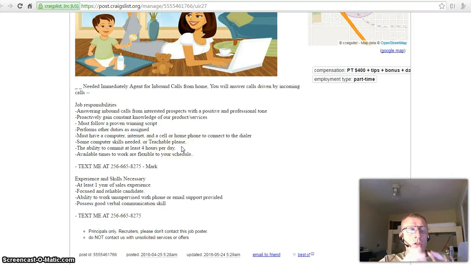Guys, when I'm talking to these people on the telephone, I don't just send them my link. I don't just send them my website. I'll actually have some qualifying questions that I ask them before I send them any information, because you can pre-qualify a lot of people. Okay, you can ask them if they have a credit card or a debit card. You can ask them if they want full-time or part-time.